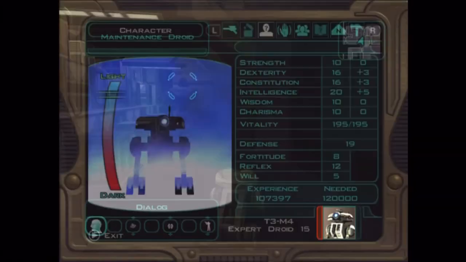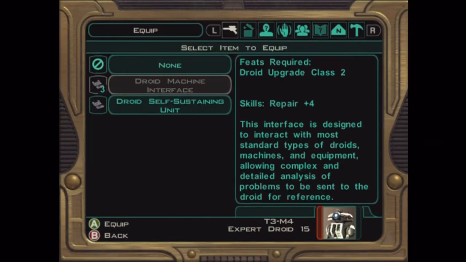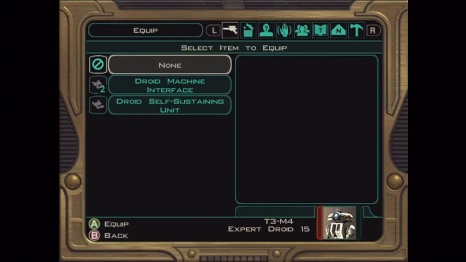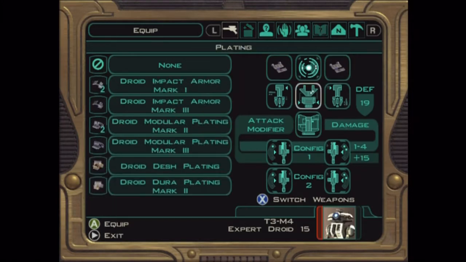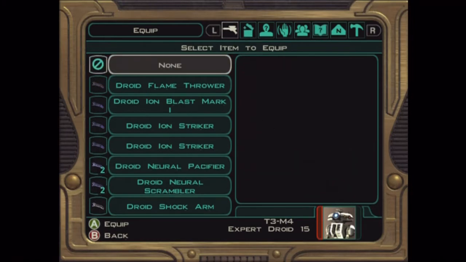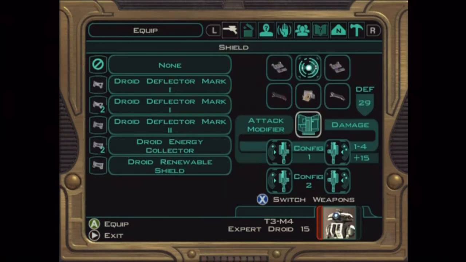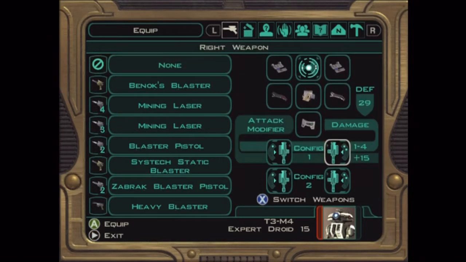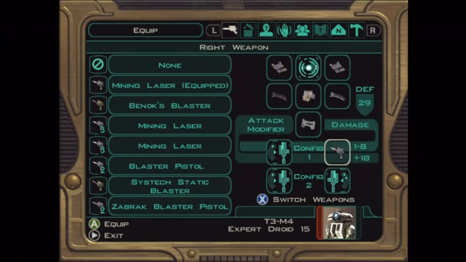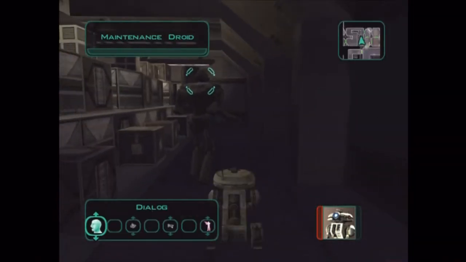Oh, yeah, I forgot to equip his excess items he's got on him. Let me run that through really quick. Oh, right, I forgot, removed all of his stuff off screen, just because. Alright, let's just put that on. That'll work. Renewable shield. I guess technically we don't need a blaster. I'll just equip a mining laser for now. Okay, there we go.